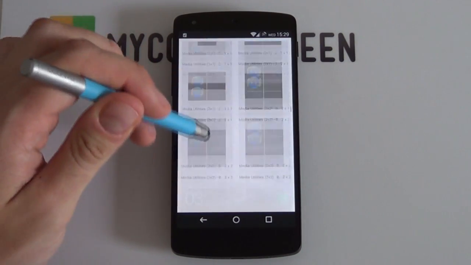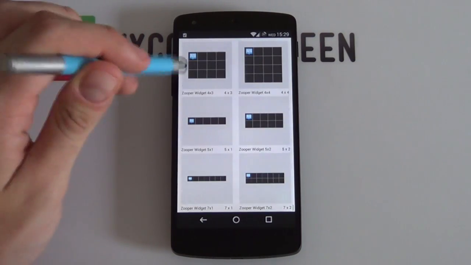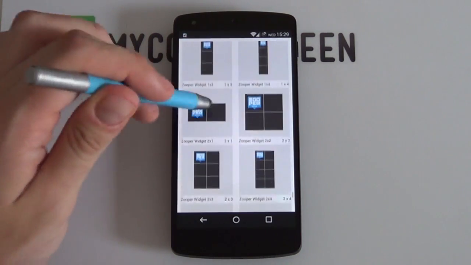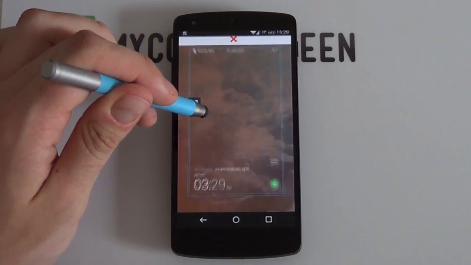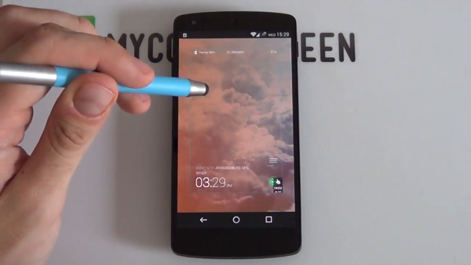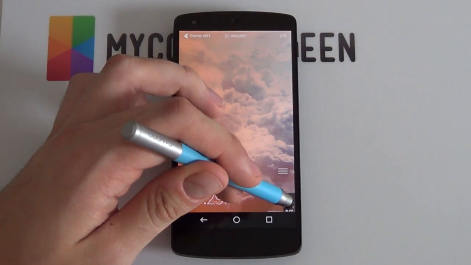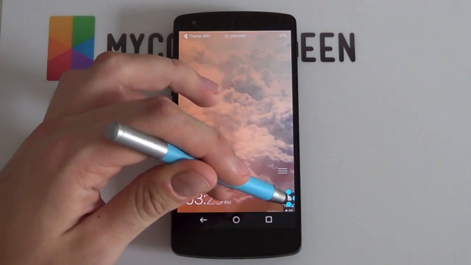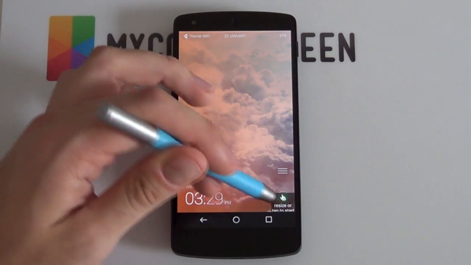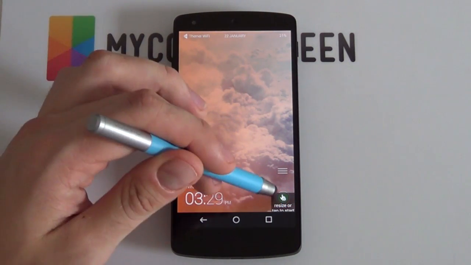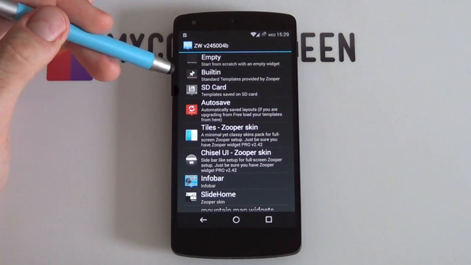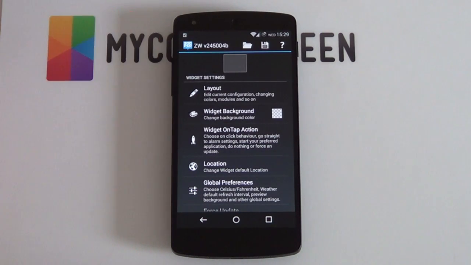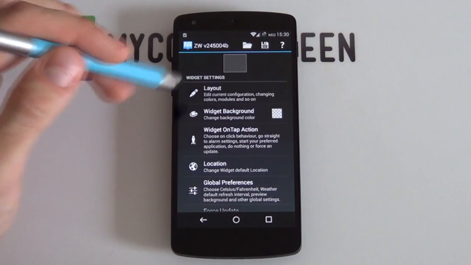So instead of using a Thema Zooper widget, which sometimes gave me an error, I just stuck with ZooperWidget Pro and it seemed to work out very, very well. But you're still welcome to try out Thema ZooperWidget and let me know how it goes. And I'm just going to resize this one right here so it takes up this little green button. And instead of going into my SD card, I'm going to be selecting empty because I'm going to be creating a completely blank new widget.